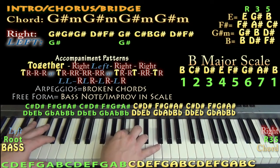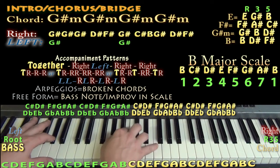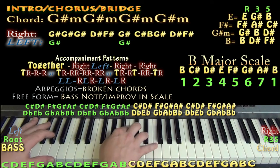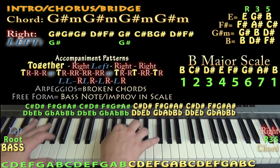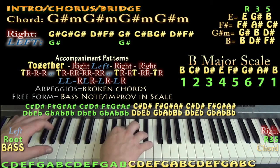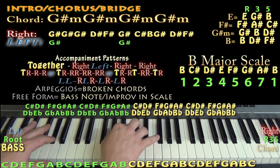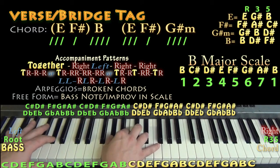Or you could even funk it up a little bit and do a bass, chord, bass, chord, bass, chord, bass, chord. It sounds really funky, but left, right, left, right might be a cool way to work through that too. Or one of my favorite comp patterns is together, right, left, right. So if you're looking for something to fill some time, that might be a cool way to work it too. And we end up doing that for 4 bars, and then we go into our main verse idea.